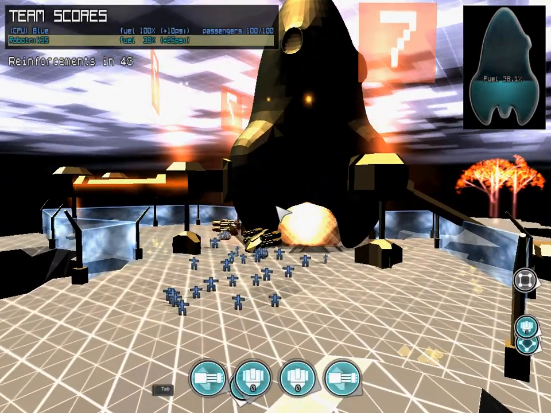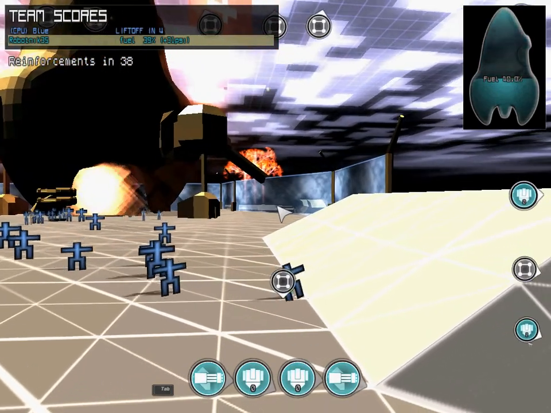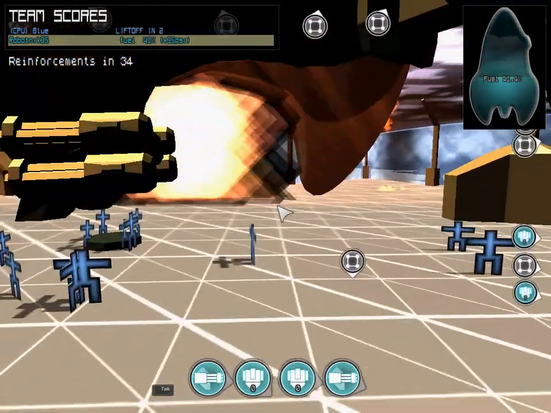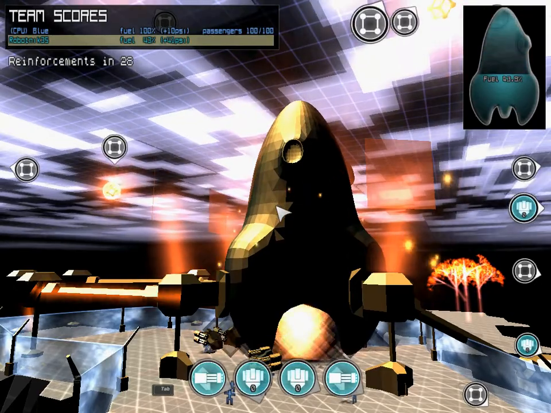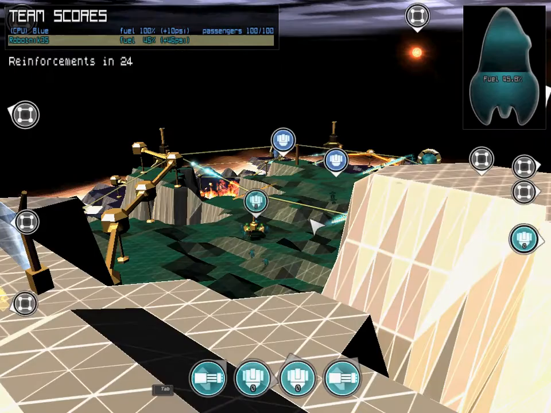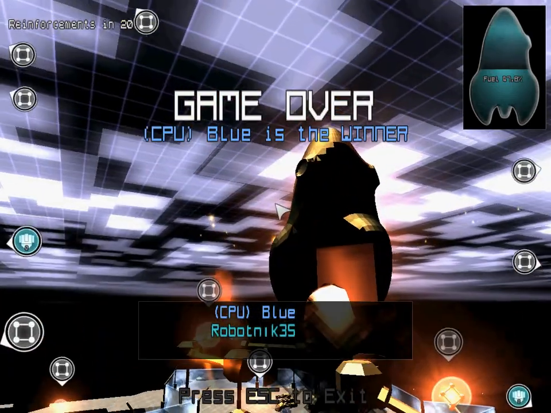Lift off in 8, 7. You know what? We'll just watch it here. Crate mania. Yeah. Again, always pick the great time to initiate crate mania when the game is literally about to end. Oh my goodness gracious. Okay. Well, fine. Let's just watch the rocket lift off then, guys. Watch it lift off. 0. Here we go. Lift off. They're gonna fly all the way to the moon here, guys. At least we're getting more fuel, but like I said, it's really not gonna matter anymore. Yep. Game over. Blue's the winner.